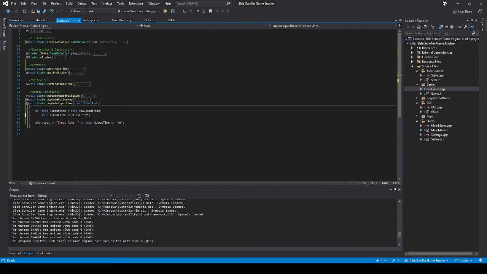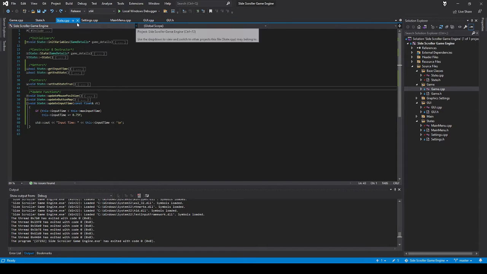But we will also have to dramatically increase this. If we like the way it feels right now, this is how you would do it.